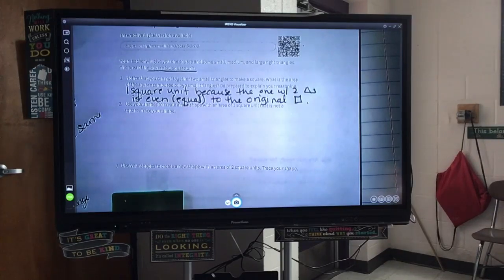Where's your shape? Guys, you should not be touching the big giant triangles, and you should not be touching the 1-piece parallelogram. You are making 1 square unit. Stop making this so hard. We just made a square unit, right? With what 2 shapes? Triangles. So what 2 shapes should you probably be using to make a new shape?